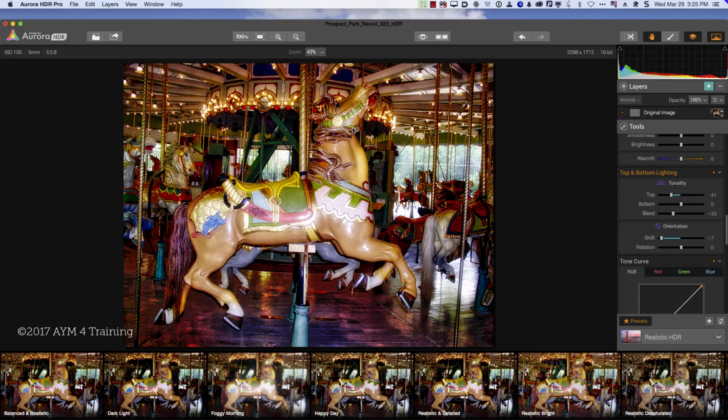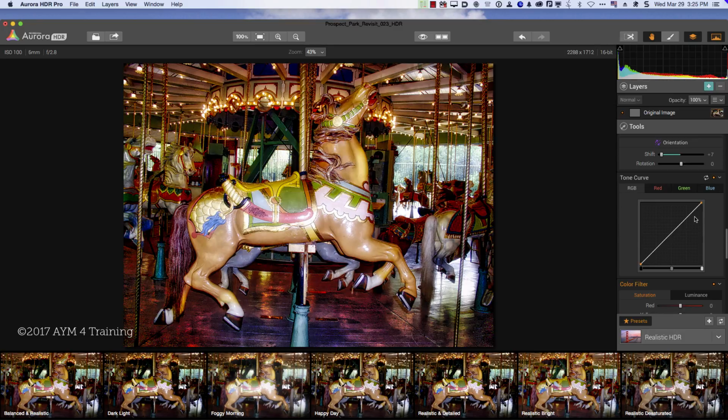I could rotate this. I'm not going to rotate this particularly. For those of you who understand the curves adjustment, I do want to open up some of that background. I'm going to pull this here, but I want to make sure that this area hasn't been pulled too far, so I'm actually going to flatten the image out a little bit.